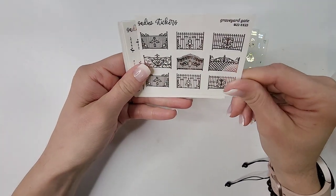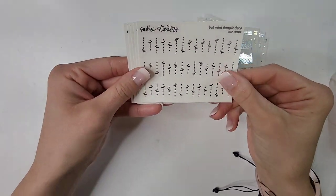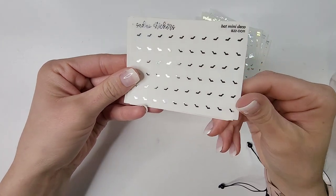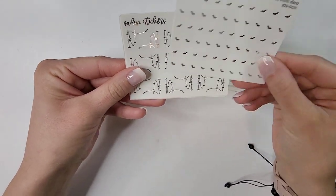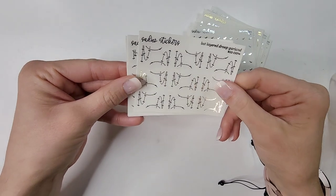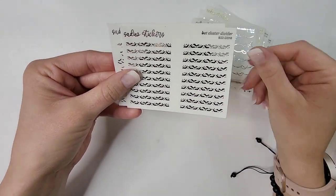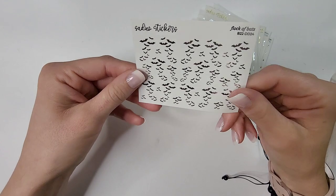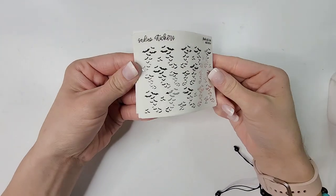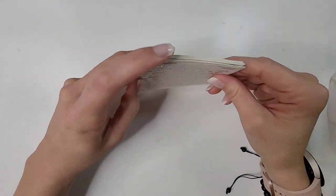We have the Graveyard Gate — only in silver — gorgeous. The Bat Mini Dangle Deco. The Bat Cluster Deco — again all in silver. The Mini Bat Deco. Oh — this is my favorite garland Alicia has ever designed and the fact that she has it with bats on it, I just can't even. The Bat Combo Garland. The Bat Cluster Divider. And then the Flock of Bats. I'm so obsessed with all my Halloween deco — I know I won't go through it all, I'll have it for next year and years to come.